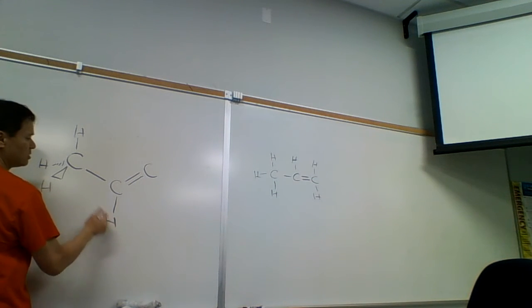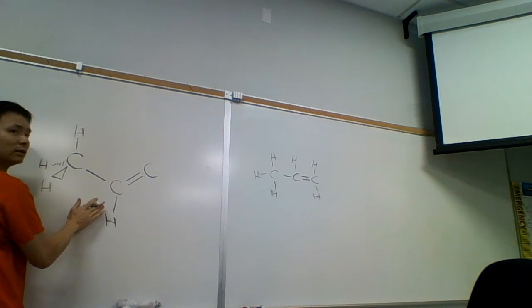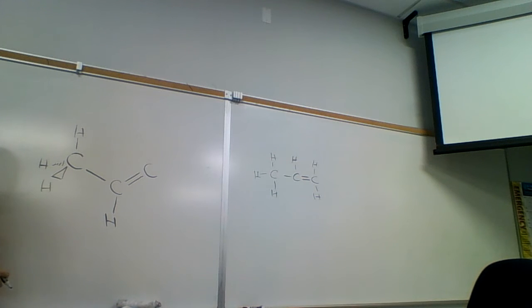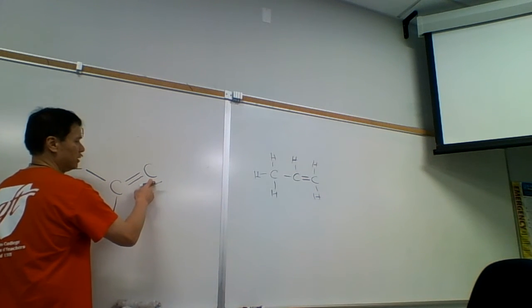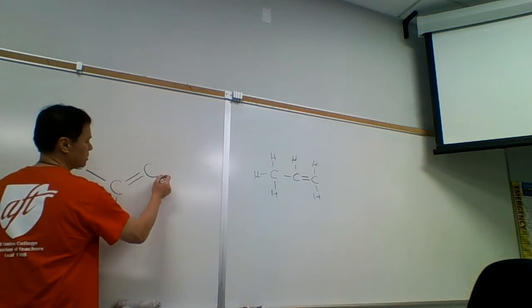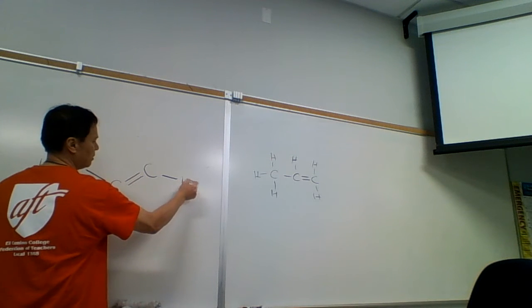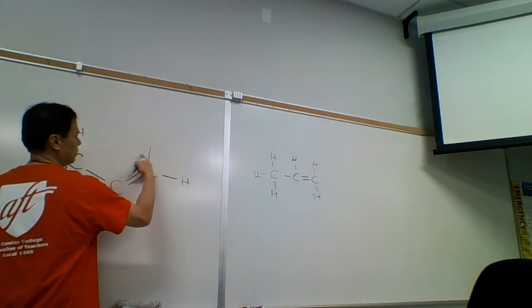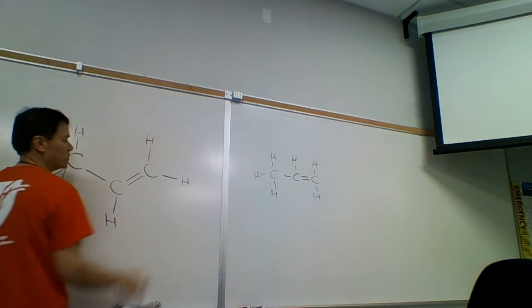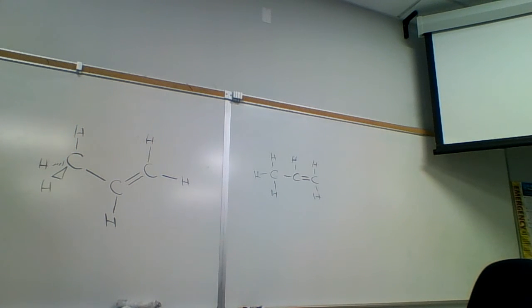And so what goes here? Hydrogen. Now this is trigonal planar, so it's flat, so I don't have to do any wedges or dashes. And then this carbon, what is this carbon here? This is trigonal planar, so I need it at 120. So I'll draw a hydrogen out at about 120 here, and then another 120 here. So that hydrogen goes there. And so this would be it.